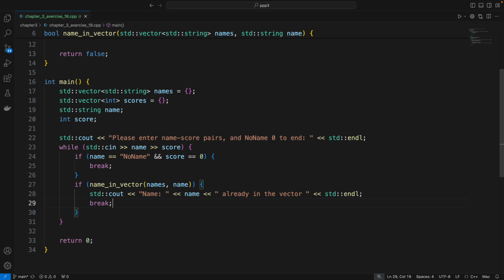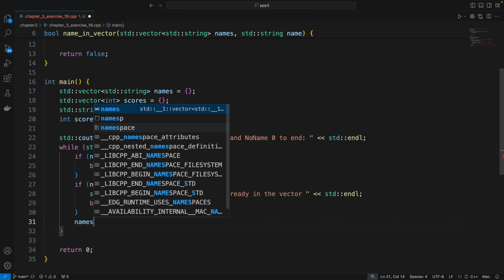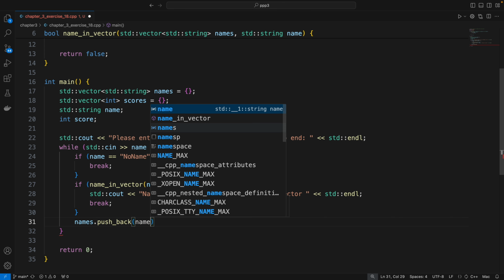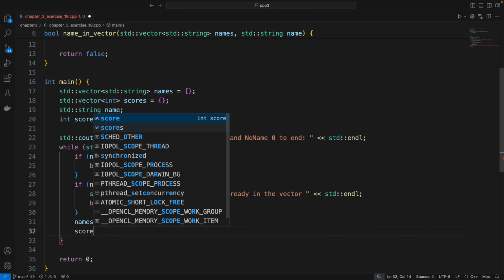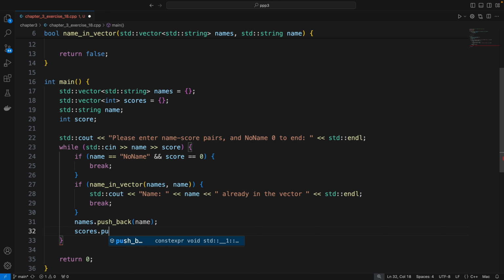Break, if you haven't seen it before, essentially ends the while loop. So now we've tested both conditions. We know that the name is not in the vector, and we also know that somebody has not entered no name and score equal to 0 to end the addition. So now we can go ahead and add both values: names.push_back(name) and scores.push_back(score).